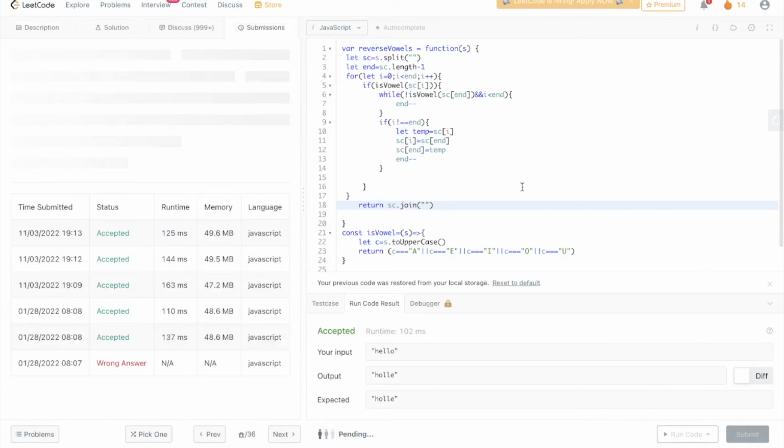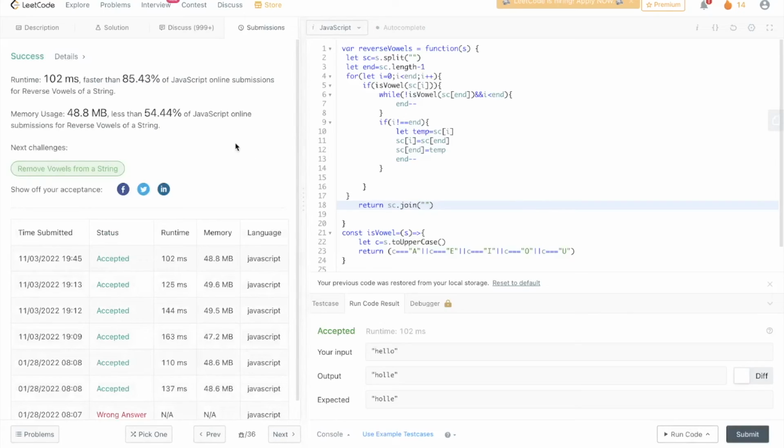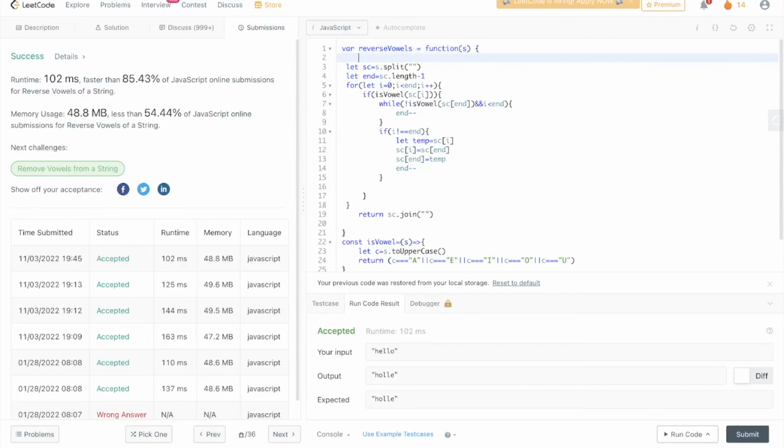These are just shorthands that you can simply do with a for loop. Now let's try to submit this. And there you go. The runtime is quite fast, so 85% faster than all other JavaScript submissions. Now let's think about the time and space complexity. The time complexity actually, in this case, is O of n, because in the worst case, we have a string with no vowels, like something like this. Then we're just going to be looking at every single one and realize that there's no vowels to be found.